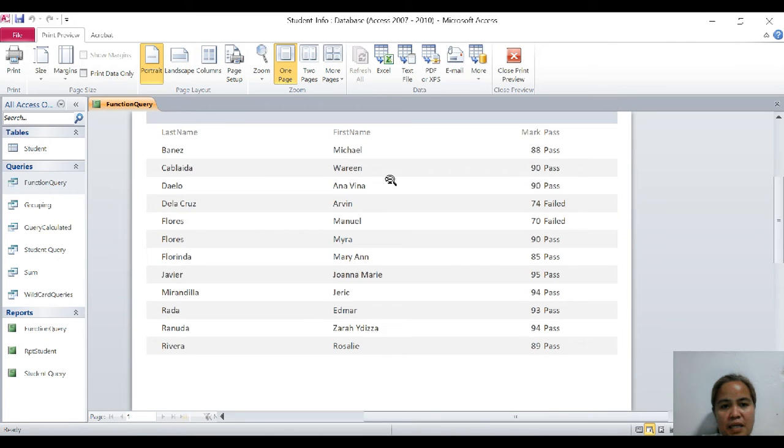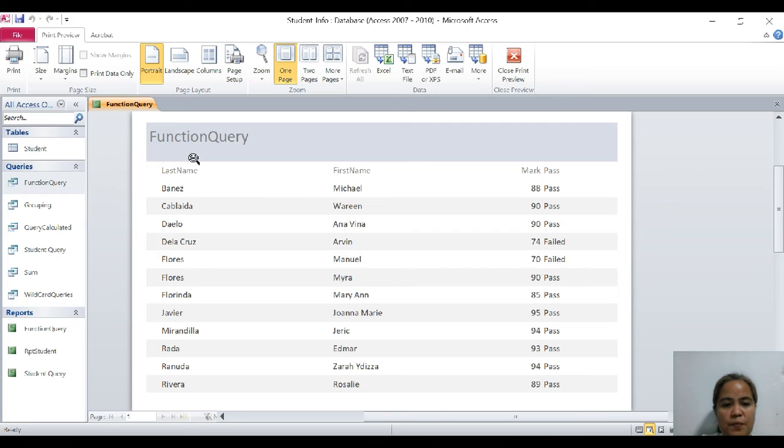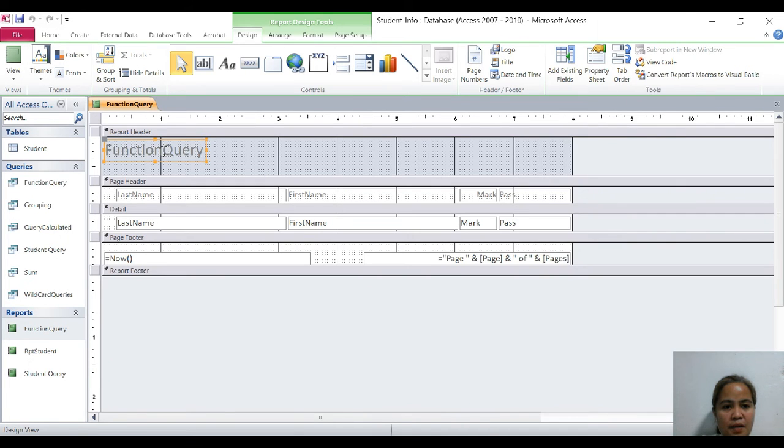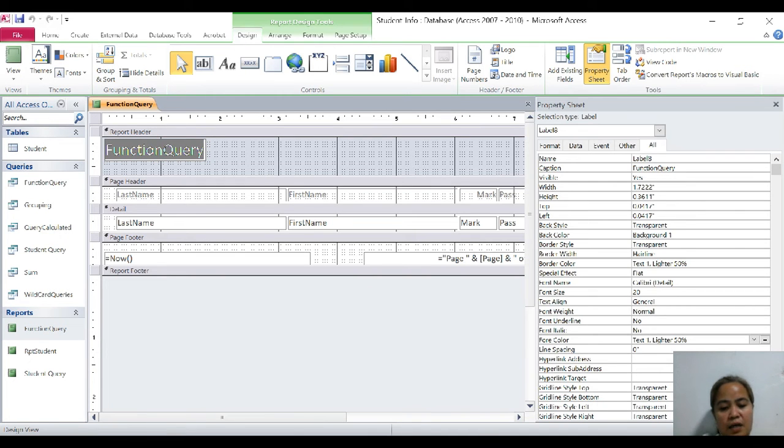So, ito, makikita na dito, kung mapapansin ninyo, masyadong malayo. Pwede naman po na ito po ay inyong ayusin. Just click here, function query, right click, and then design. So, lagay natin ito, report of students with comments.